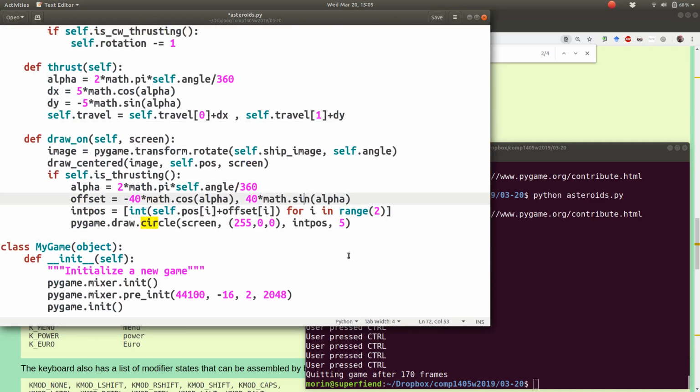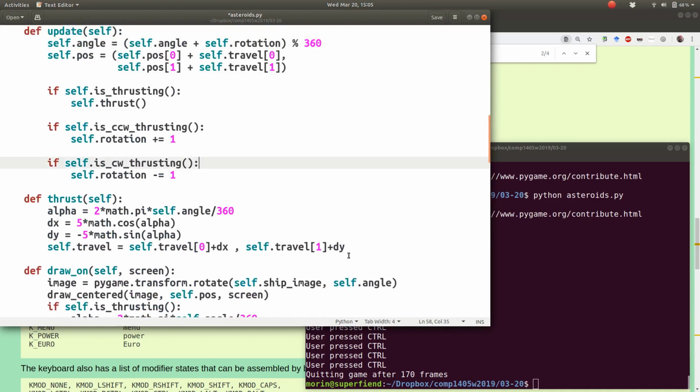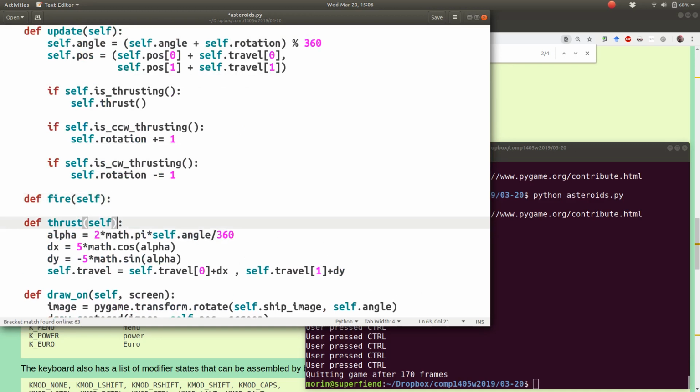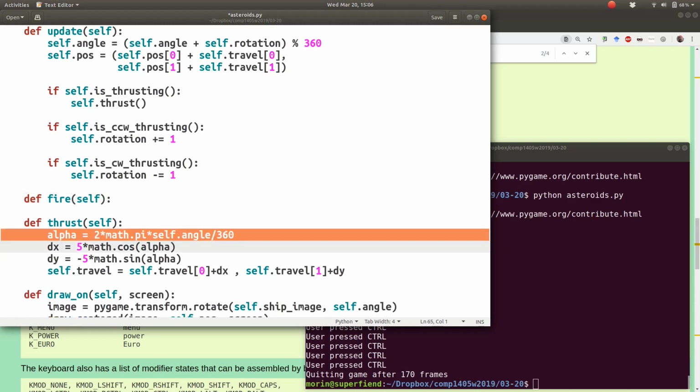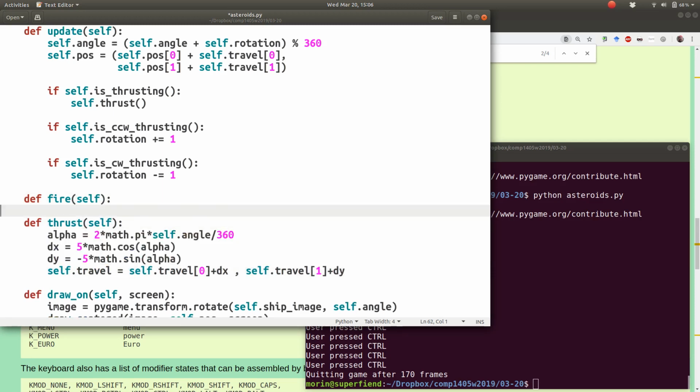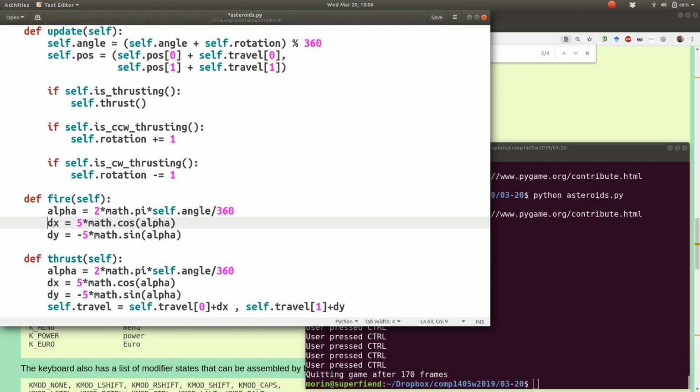Okay, and so we need to do exactly the same calculation that we did for thrusting, because that tells us exactly which direction we're facing in. We don't need to multiply these things, the x and y, by 5.